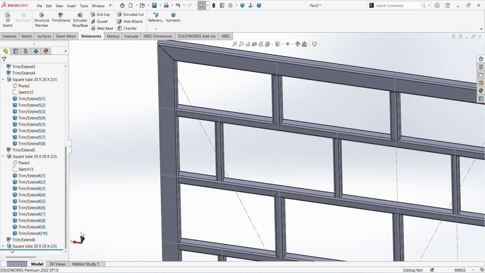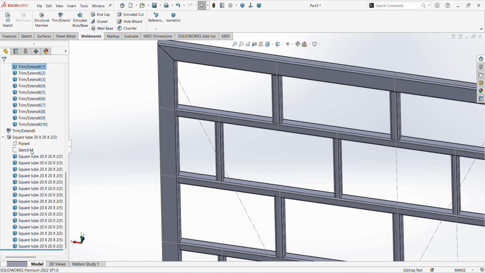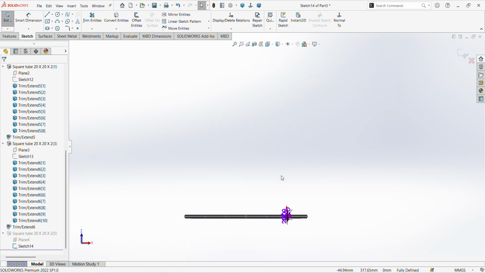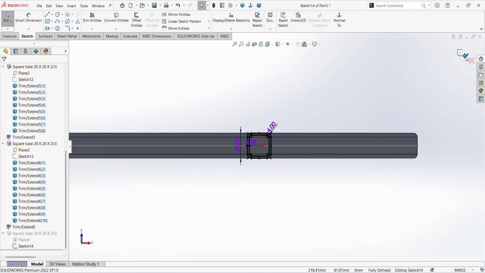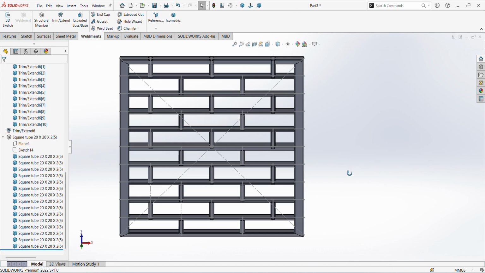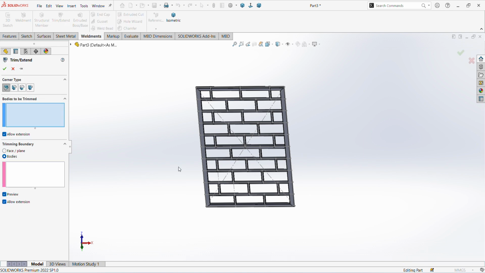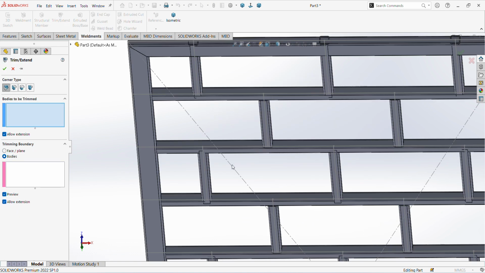First we edit this profile sketch, make it 25. OK. Now trim tool and select these tubes.